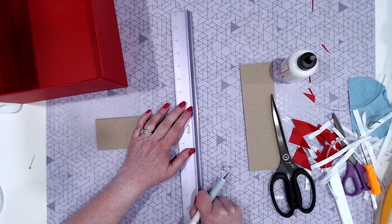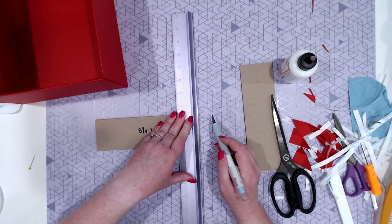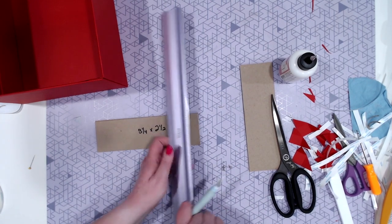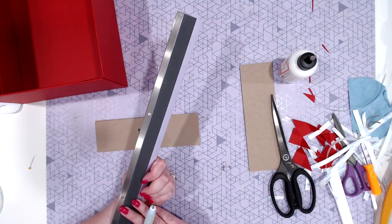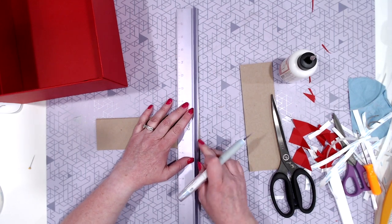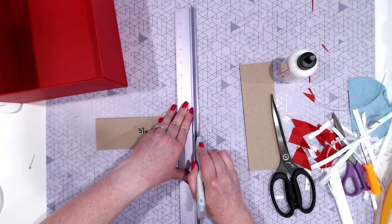And if you haven't seen this ruler before, I haven't used it for a while, at least not in a tutorial. It is metal. It has an edge on here that you can actually tear paper against. It's got non-skid on the bottom. And because it's metal and it comes up like this, it actually has that little finger guard on it too. And it's awesome.